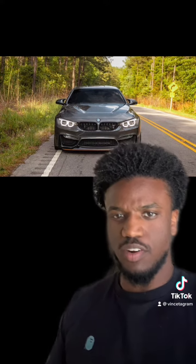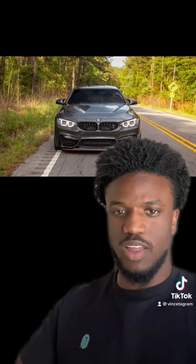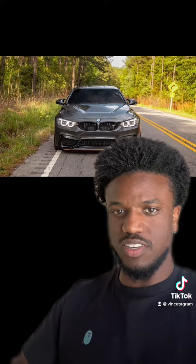So I've driven a regular F82 before, and this one is significantly cooler to me, not just because there's only 700 of them, so it's way rarer than a GT3 or a regular F82, and not because of the OLED taillights, but because the experience of driving this thing is just so much more raw.